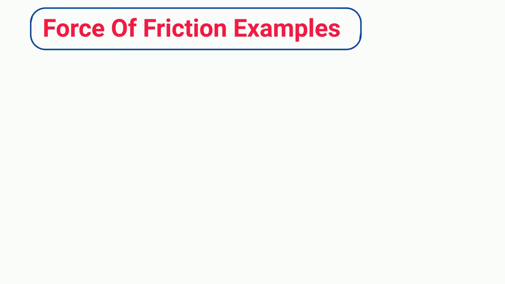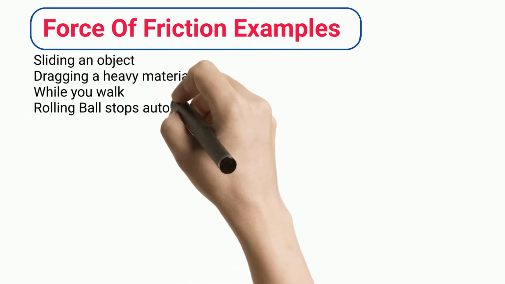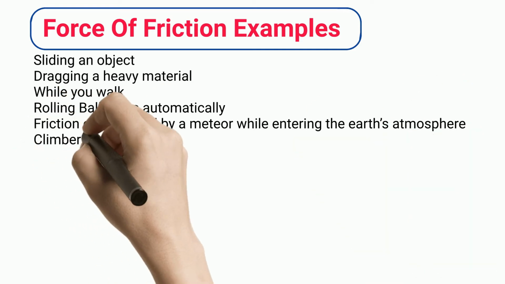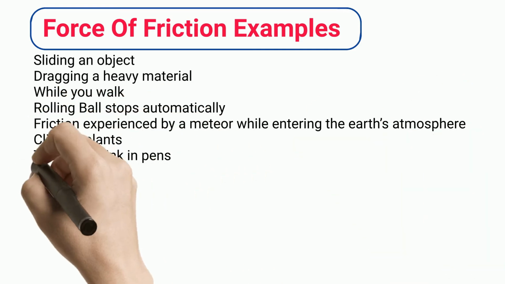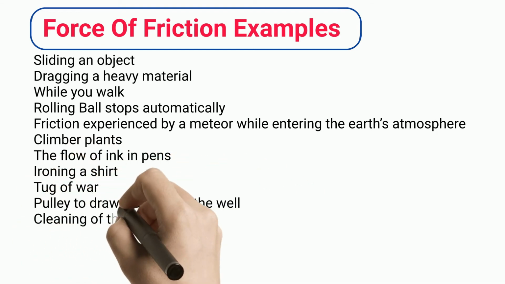Force of friction examples. Sliding an object, dragging a heavy material, while you walk, rolling ball stops automatically, friction experienced by a meteor while entering the Earth's atmosphere, climber plants, the flow of ink in pens, ironing a shirt, tug of war, pulley to draw water from the well, cleaning of the surface using fluid, skydiver.